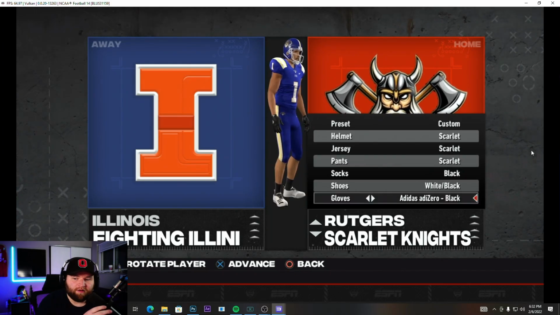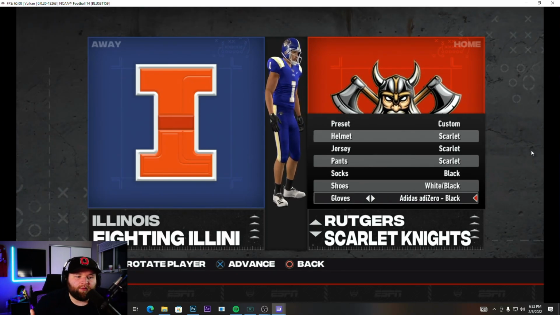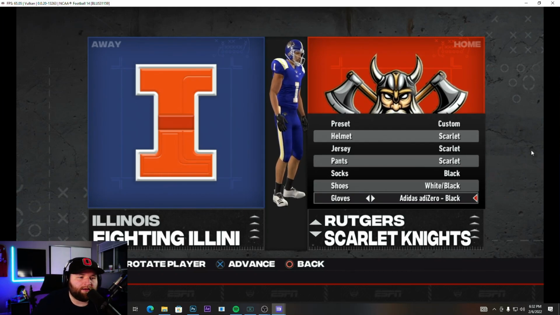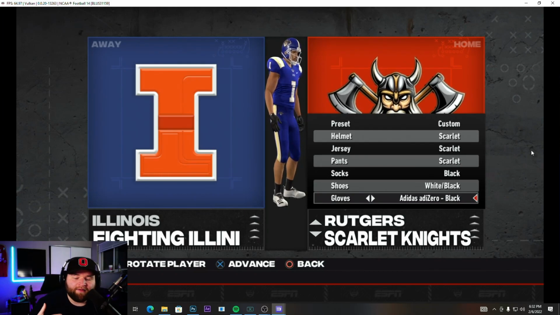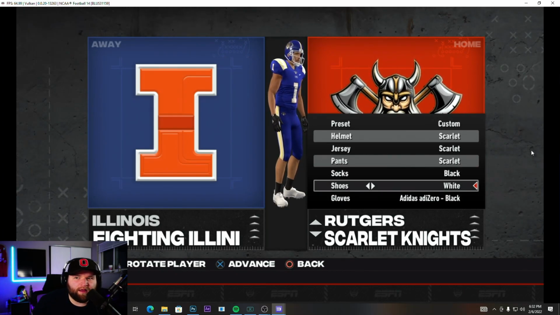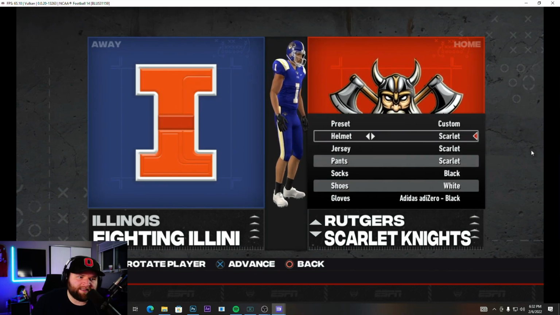I like them. Something else that I have to figure out is, as you can clearly see, we have Adidas shoes with Nike pants or Nike uniforms. I have not messed around with that and figured that out yet. I think it's got to do more with messing with the hex patterns and stuff. But I have not done that yet, so that's something I've been kind of staying away from.